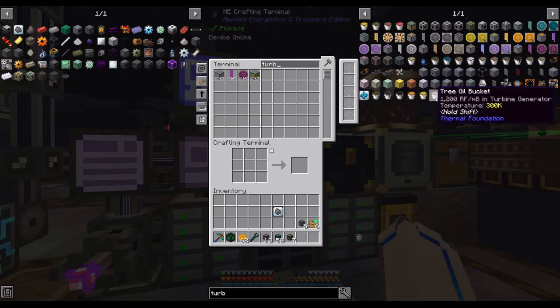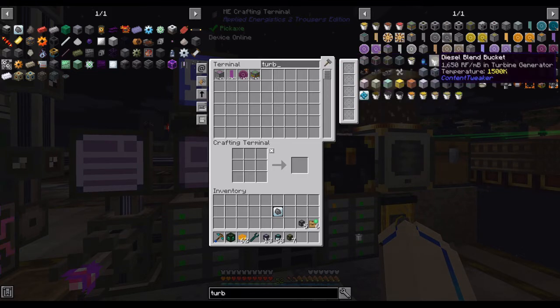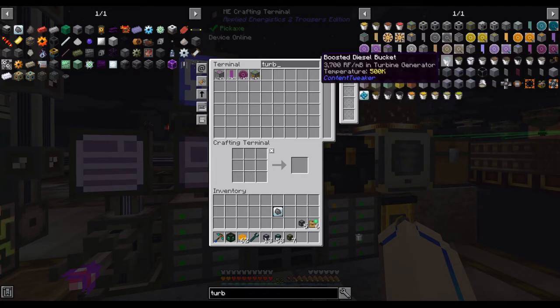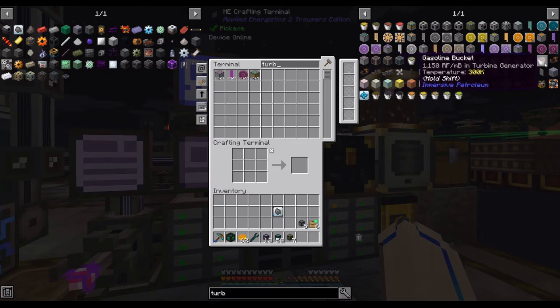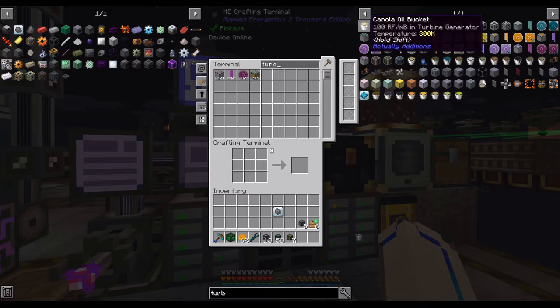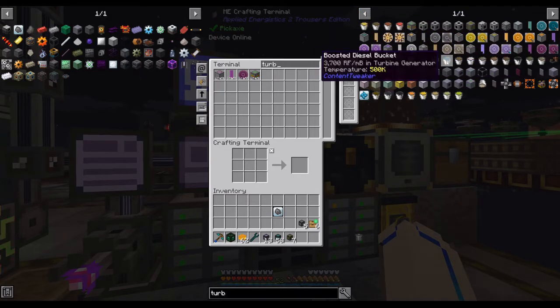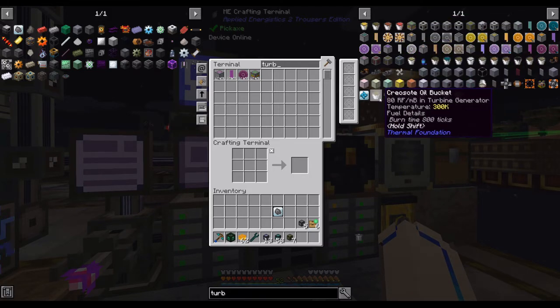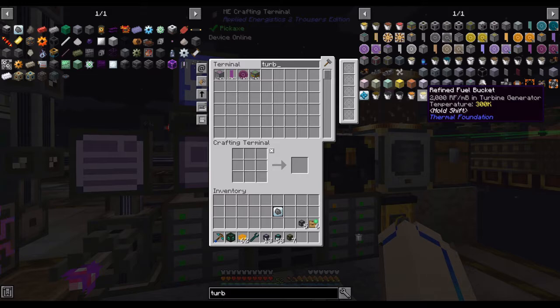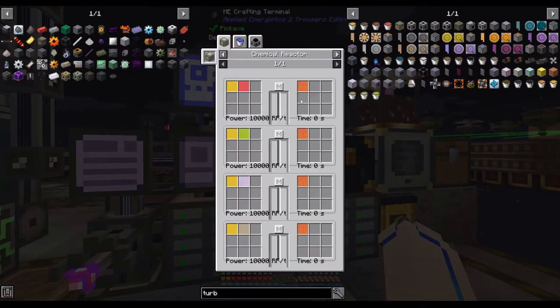We could use ethylene. Diesel blend boosted is 37. I think right now we're using... Where are you? There you are. No, that's not it. Ooh. Powered is awesome too. There it is. So 2,000. So if we do boosted, it's almost double. I don't think there's anything... Oh, nitro diesel?